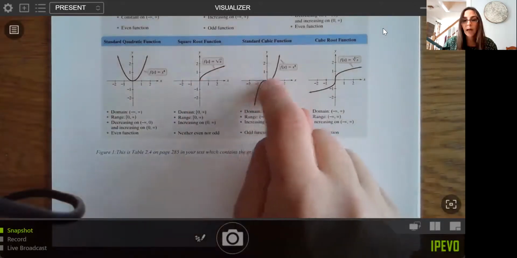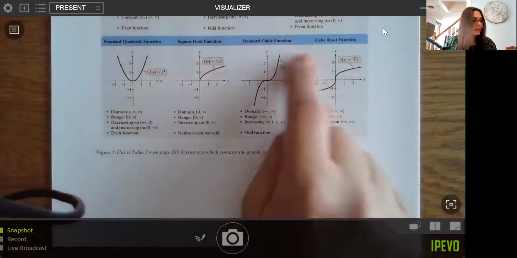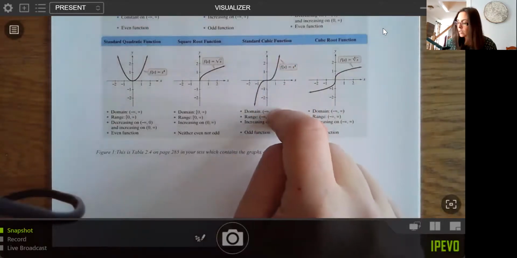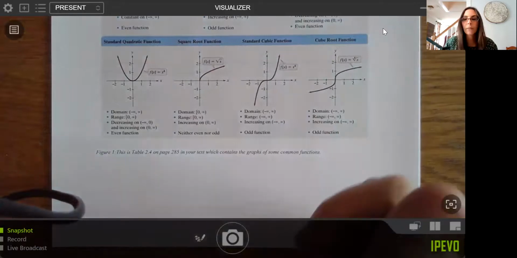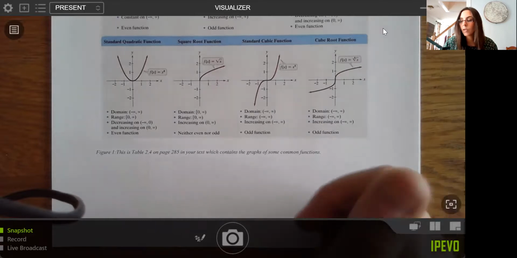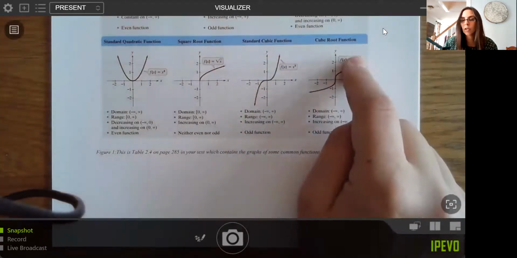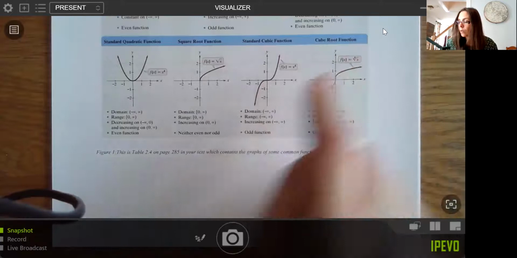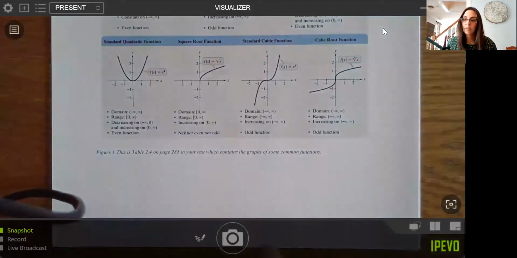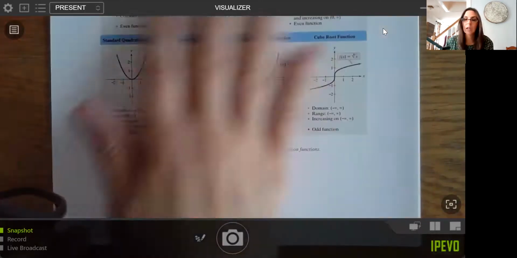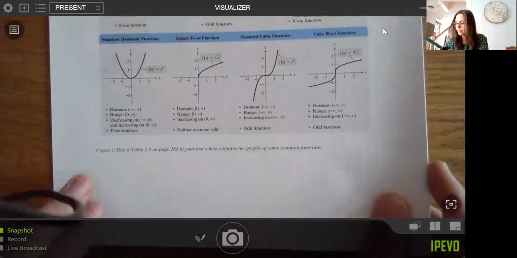This is your cubic. And I know the image on the graph is a little hard to see, but you can probably see it a little bit better in your text. So this is on page 285 of your textbook. And then you have your cube root function for this one here. So these are ones that we often use as starting points when we're graphing other types of functions. These are ones that you really want to be familiar with their starting shapes, so that if you see something similar, you kind of know what it looks like. And we're going to use these a lot in the next coming videos.